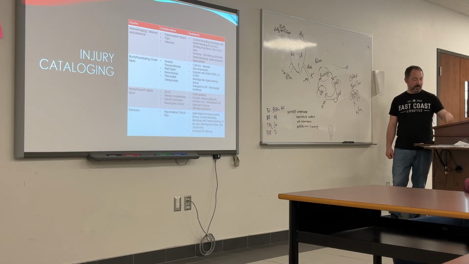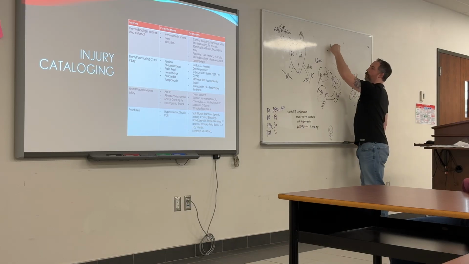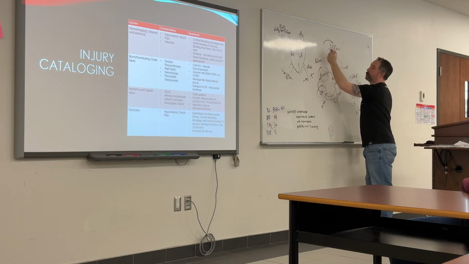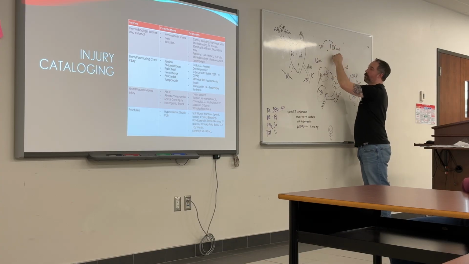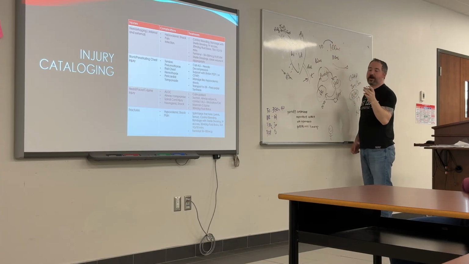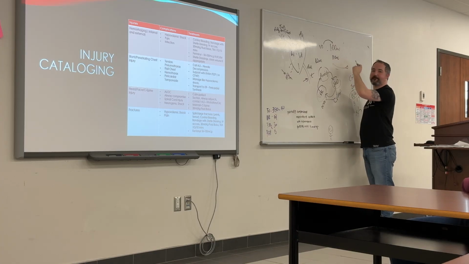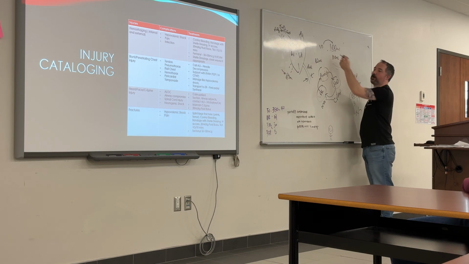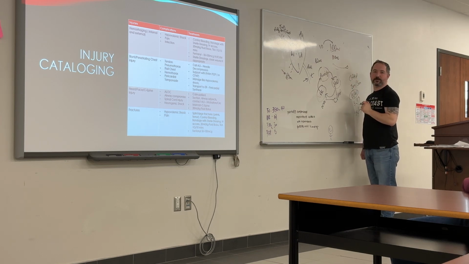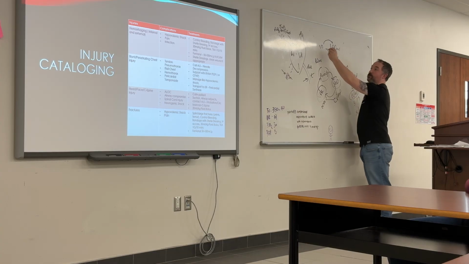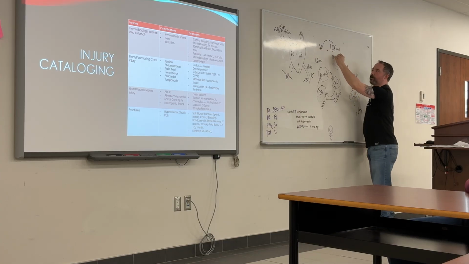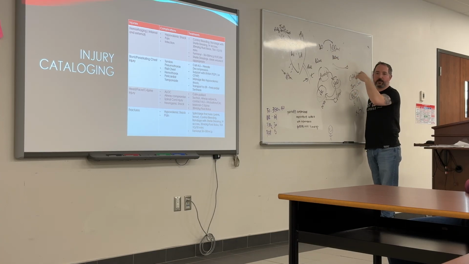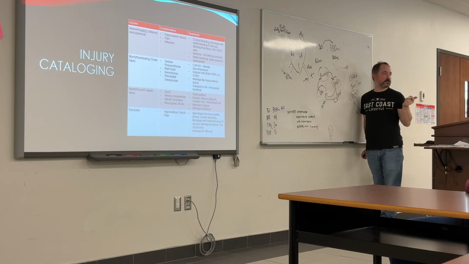TXA comes in a 10 mil bottle. So you've got your 100 mil bag, you're gonna add 10 mils of the TXA to it, so you're actually gonna have 110 mils in that bag. That's fine, as long as it's not more than a 10% change, you really don't have to change the math. You can just assume for math's sake that it's a 100 mil bag. Does that make sense? Cool. If you put in 20 mils of fluid, then you'll have to redo your math for a 120 mil bag, because you're adding more than 20%. Does that track? Cool. I think you had the question on that, right?